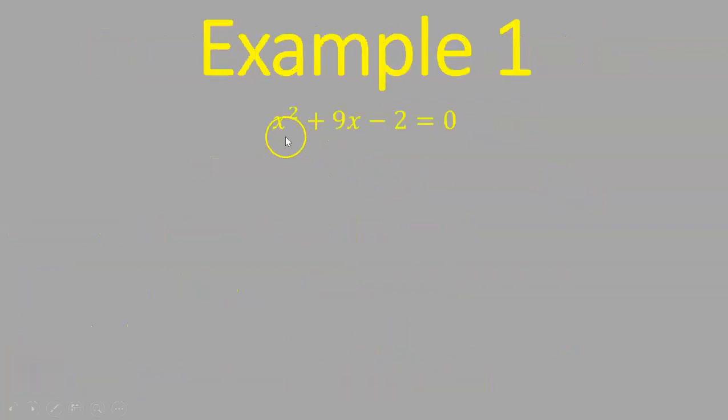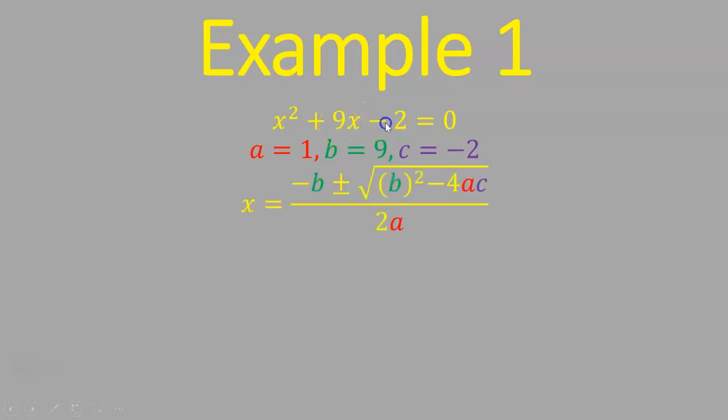So as a first example, this is a quadratic equation. We are in standard form because we have this equals 0. Okay, so we identify A, B, and C, A being the x squared coefficient, B being the x coefficient, and C being the constant. Okay, here's the quadratic formula. Notice it's color-coded. Notice also I put these parentheses around B.